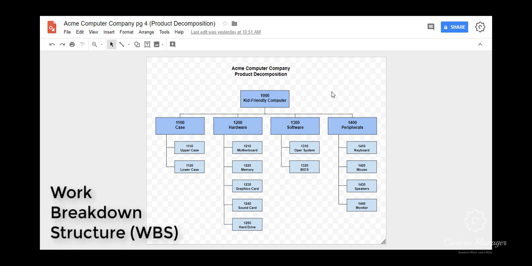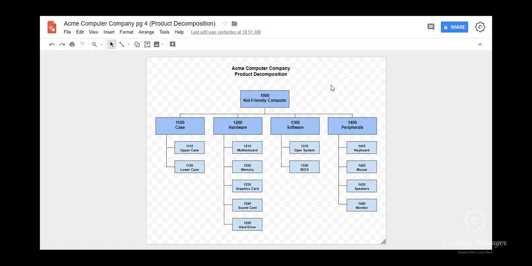You may call it a requirements breakdown structure, depending on what you're doing with it. But for our purposes, we're going to use this for a bill of materials. This allows us to create a list of components in a structured way so that we are able to track the materials better.